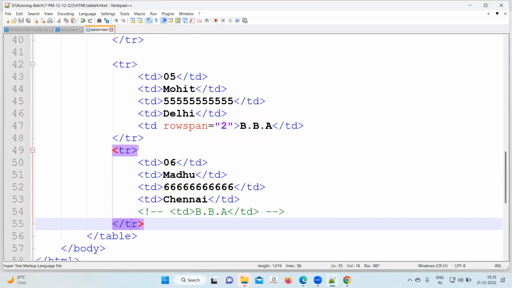Now the seventh user we have. The seventh user's mobile number and the sixth user's mobile number are both the same. Try the last one.